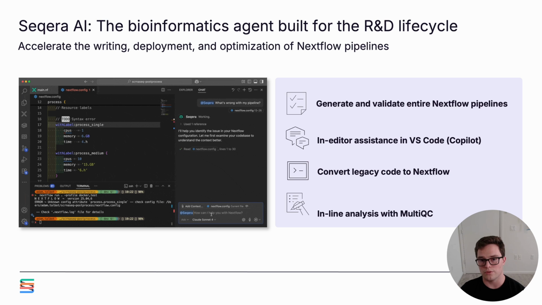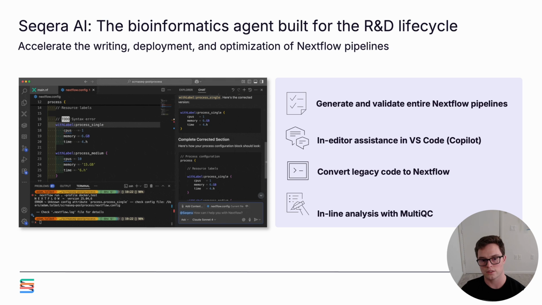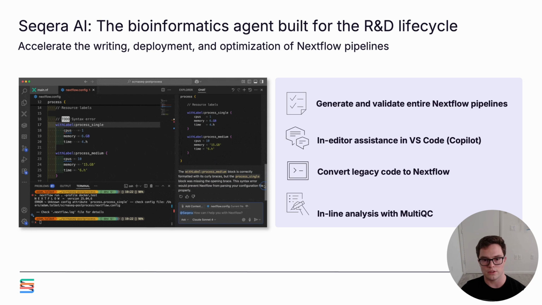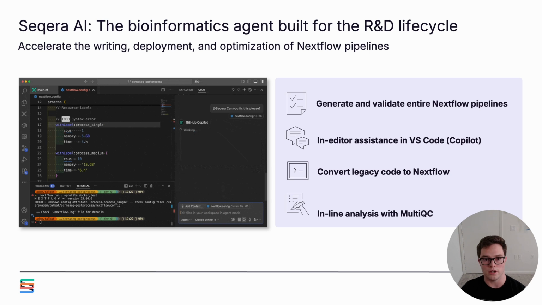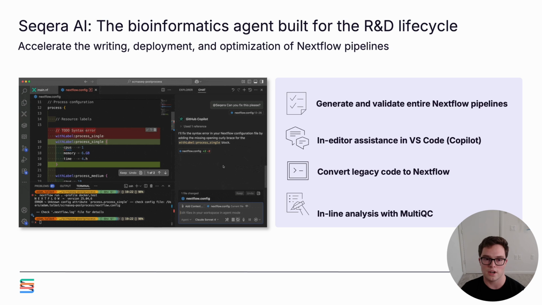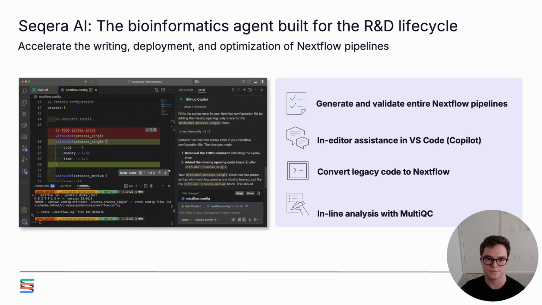And of course, it's 2025, so if you're still getting stuck, you can just ask the machine. We've also developed Seqera AI, a language model optimized specifically for working with Nextflow and bioinformatics. It's designed to help with everything from identifying and fixing errors to converting existing pipelines into Nextflow. And also you can just use it to generate a brand new workflow from scratch. Importantly, it will not reinvent the wheel. It will use the best practices and resources from the Nextflow community, such as nf-core, where possible, to ensure you are using the best possible tools.